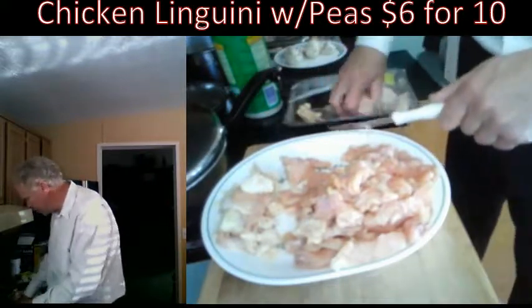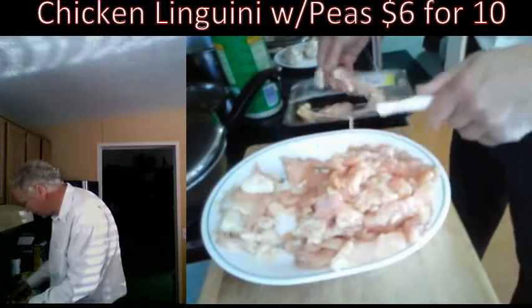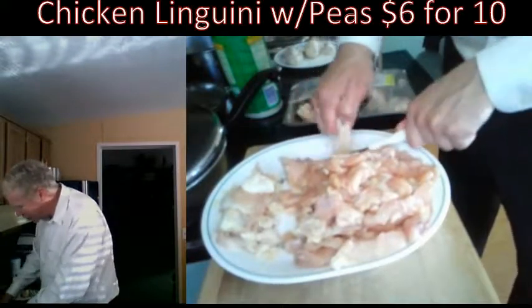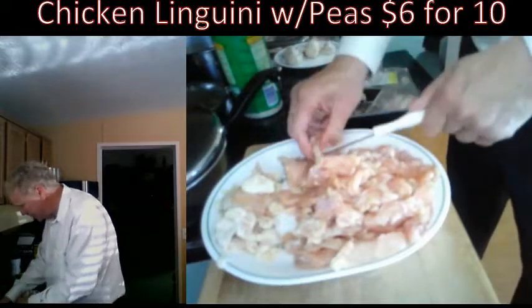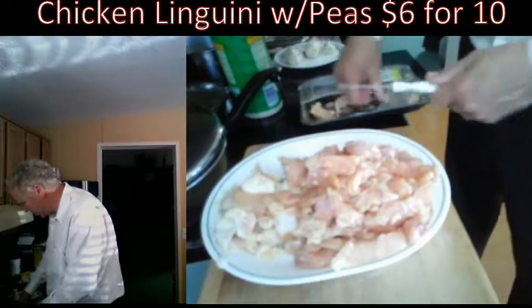Now the chicken grizzle, all the grizzle will go in the compost heap. I will not be tossing it into the garbage, so it'll be recycled into the ground. Dust to dust. And so it is written.